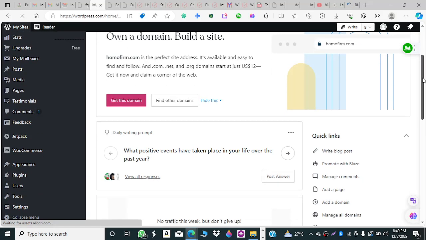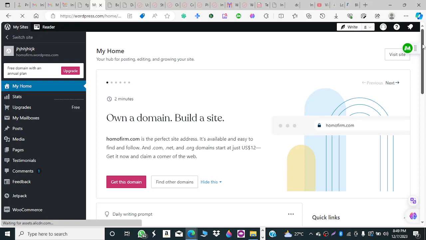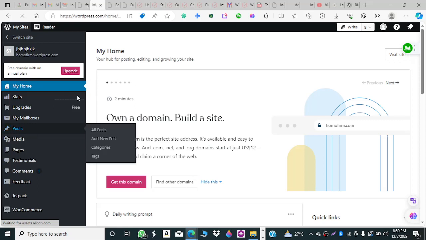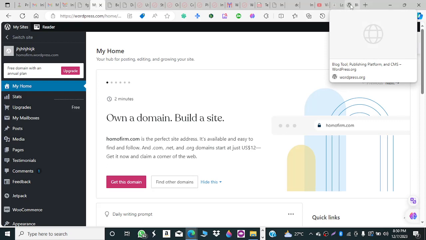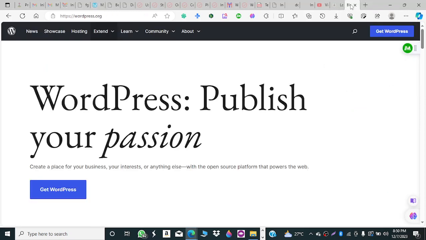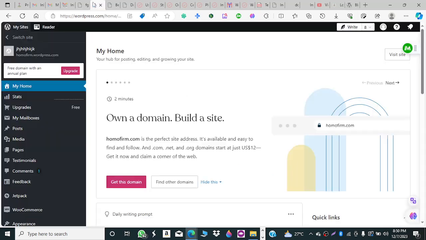I told you that WordPress.org is a web builder. Simply because I've signed up on it, I'm already logged in. That is why it's not taking us back to the home page. This dashboard you are seeing now is the exact dashboard you will see if you create your custom WordPress on WordPress.org.